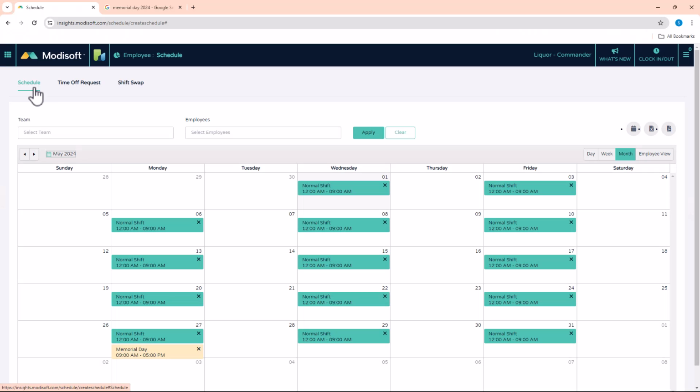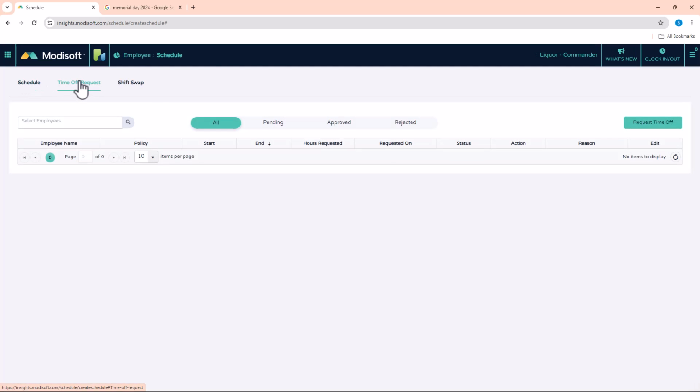So now that you've created the schedule for the employee, if this employee, let's say in the future, decides they want to take some time off, maybe they've been working with you for a couple years, they want to take some vacation, how do they create that time off request? So once you give the employee access to the scheduler section in the back office, they will be able to log into their account, click on time off request, and then they can click here, request time off.